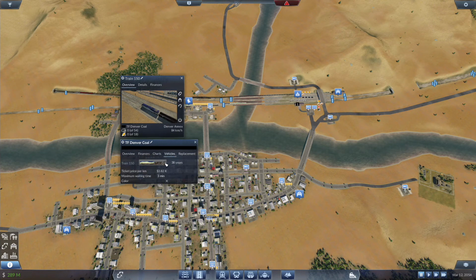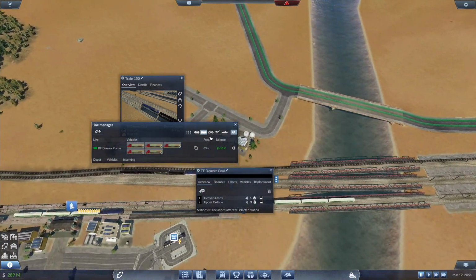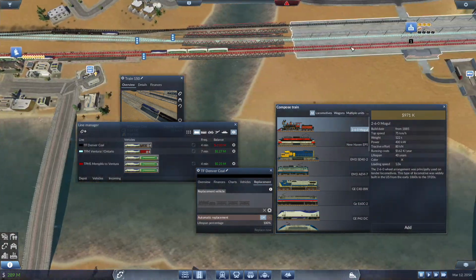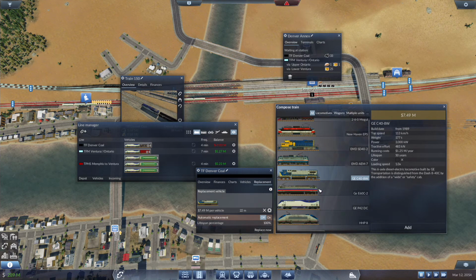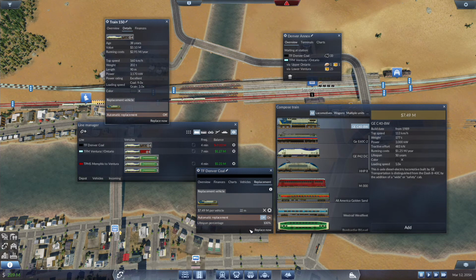But okay, we only have the one vehicle on the line. This has a frequency of, TF Denver coal, 4-minute frequency. You know what? I might just want to replace this. We have 33 units. What I want to do, yep, GE C40. Because right now we are running on 2.91 million in running costs.